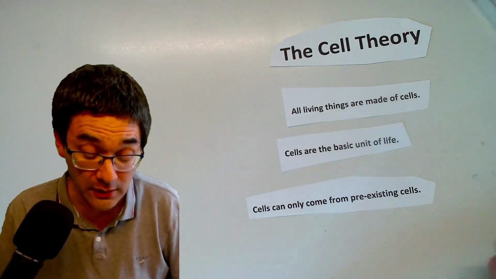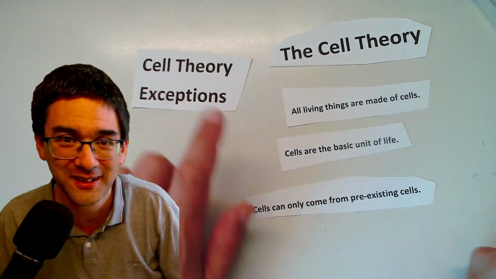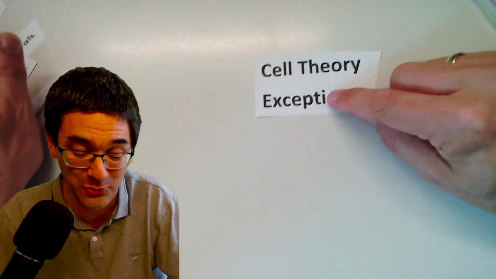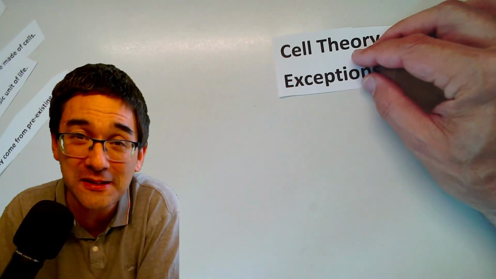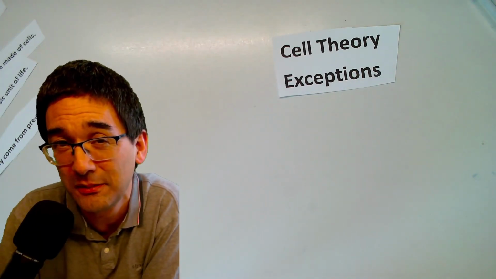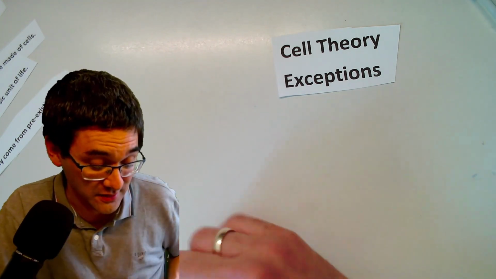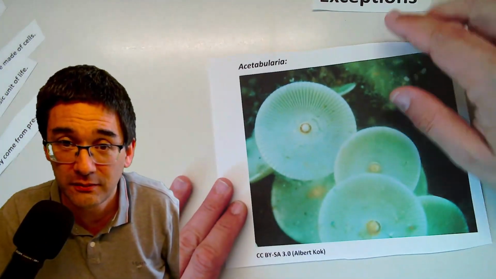However, of course, look at this here: exceptions. I don't like the word exceptions so much. Maybe the words special case would be better. But there are a couple of interesting special cases where we have living organisms that look a little bit strange. They don't quite look like they're made of cells or of several cells. Like, for example, this guy over here. Yeah, what in the world?